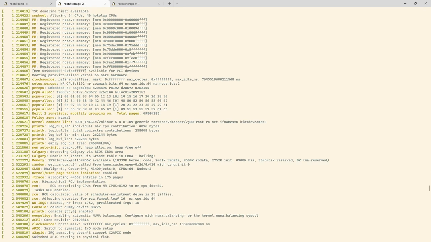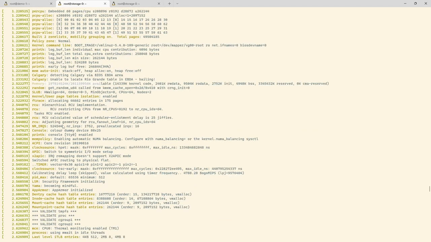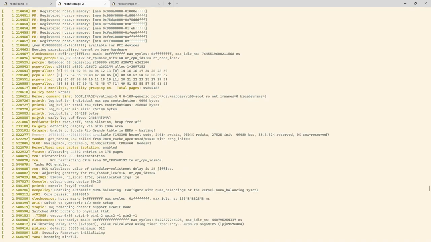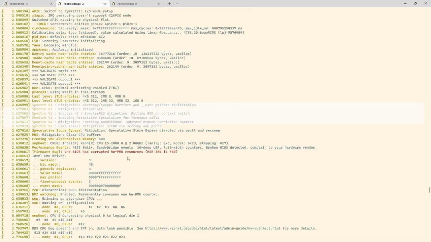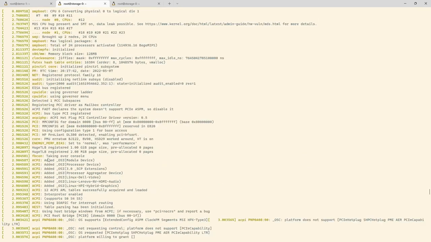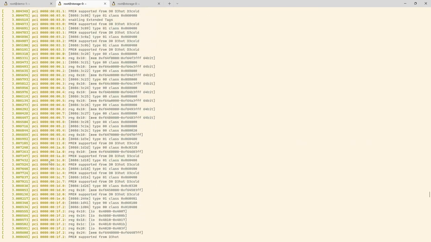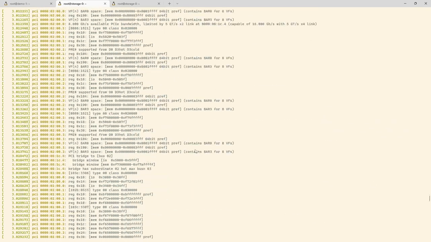If I scroll down a bit further, we'll see the memory that's in this system. We can see things like, if I have a look down this left-hand side, we should see, there we go, Spectre V1, Spectre V2. These are CPU bugs, so they are hardware level bugs. I have mentioned them in a previous video, but they are noted in the BIOS. We can see that there's a firmware level bug. And yeah, there's a lot of information here. I mean, we're 3 seconds in and you can already see how many lines I've passed.